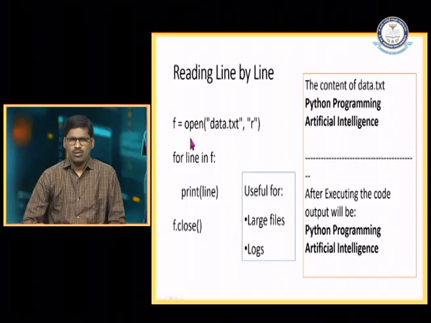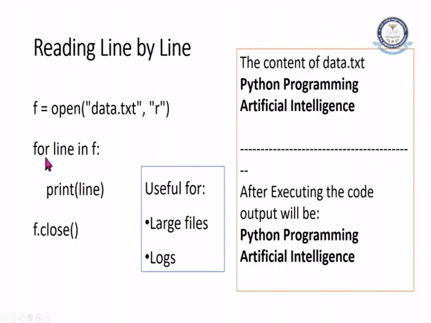Now, write this code. With the assignment, open the file; our file name is data.txt in this example, and I am opening that file in read mode. That is why I am writing r here, as I covered already. Now, I am writing a for loop here: for line in f. The meaning of this is that f is an object giving the reference to the file, and at each and every iteration a line will be read into the line variable.